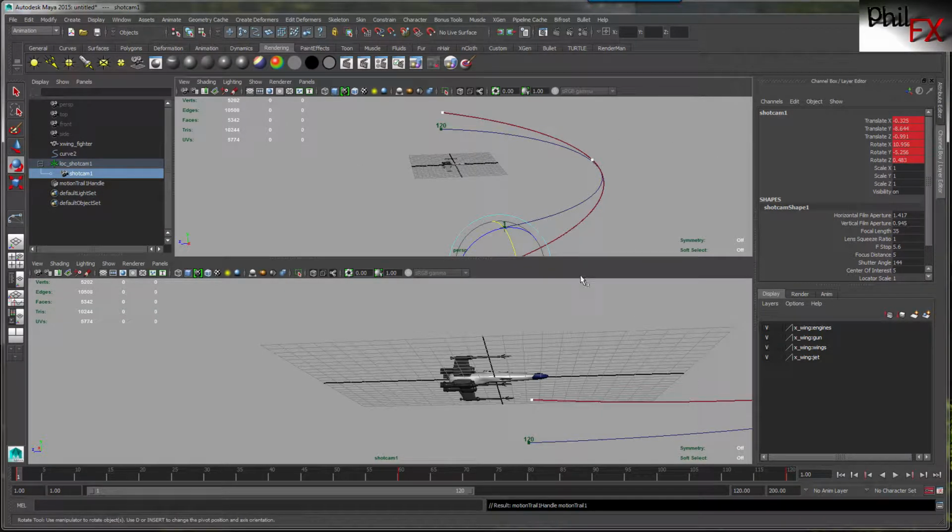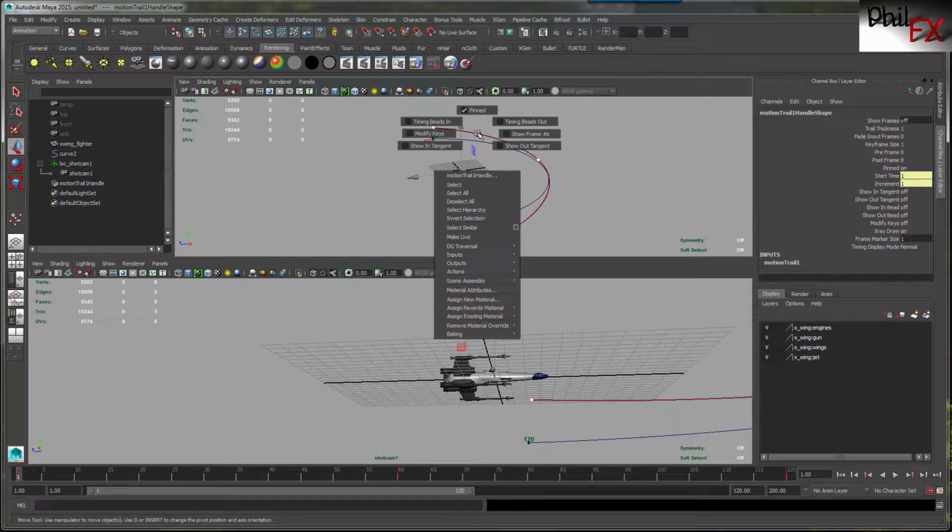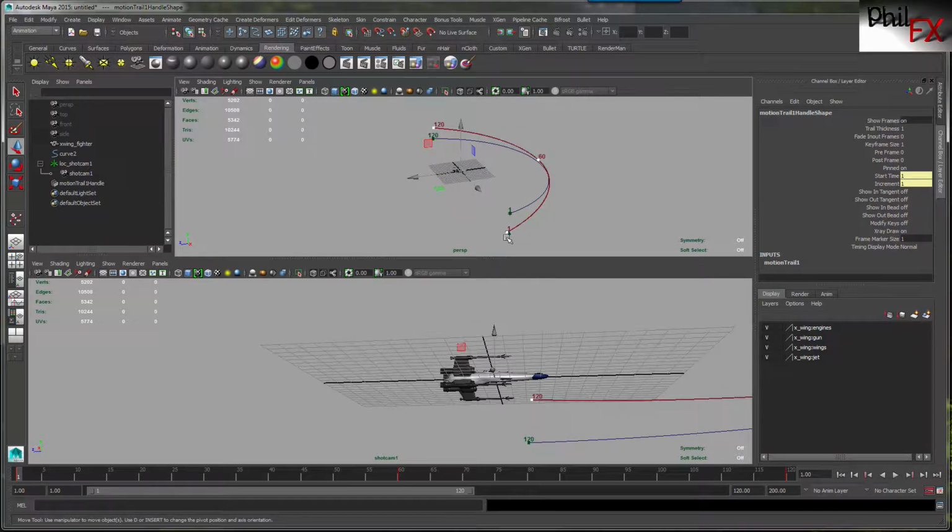And now what you see is a motion trail of the camera itself. Okay, not the locator. The locator is on this path. This is the motion trail of the camera. So if I have this motion path up here, there's other things I can do with this. For starters, on the motion path for the camera, which you see in red, if I just right click on here, I can show frame numbers, so you can see frame numbers. There's frame number 1, frame number 60, frame 120.